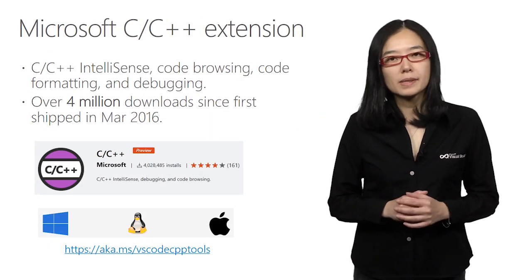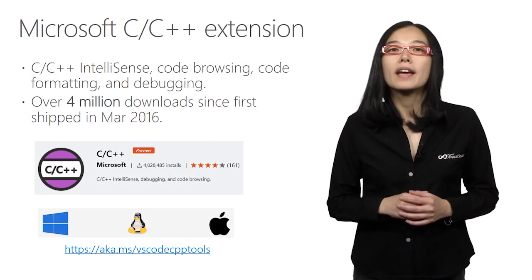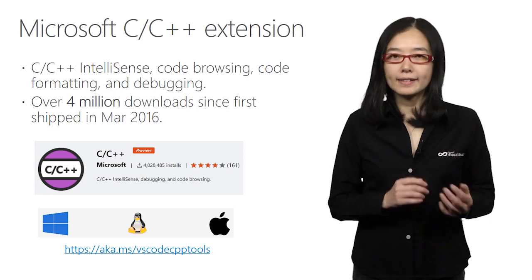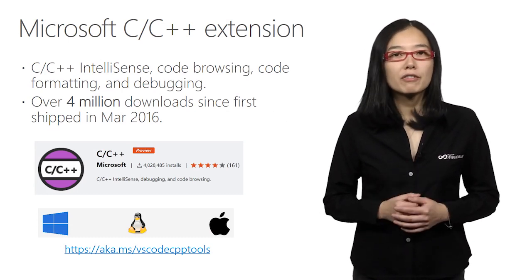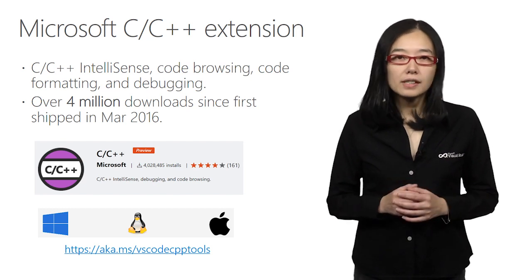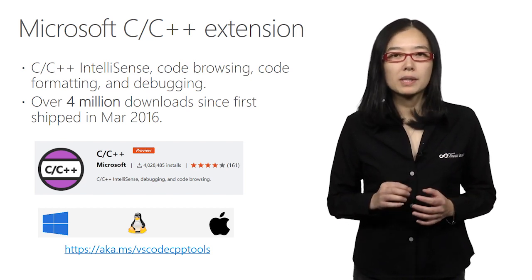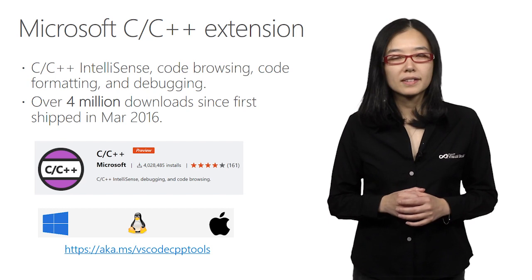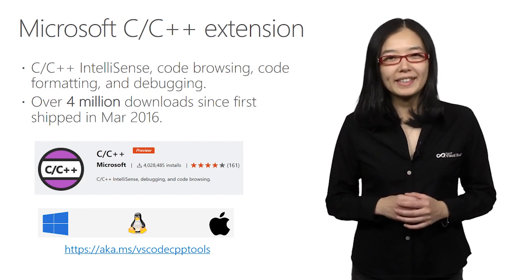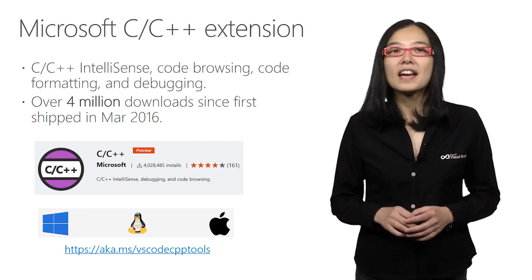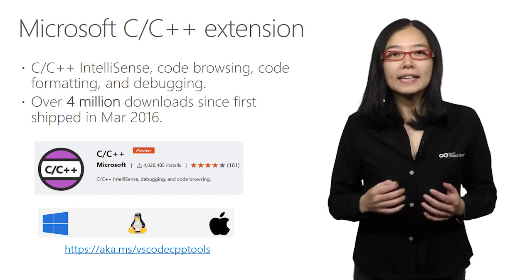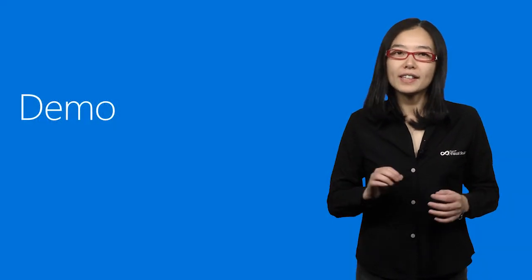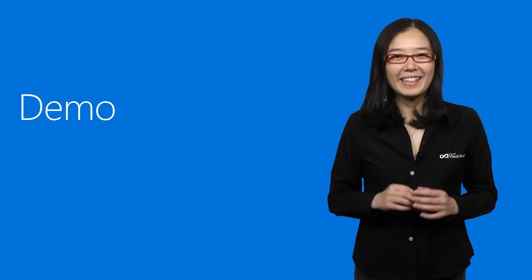The Microsoft C++ extension for VS Code enables C++ IntelliSense, code browsing, code formatting, and debugging functionalities, making VS Code a very rich C++ development environment. We are very happy to see that it has been downloaded over 4 million times since it first shipped 18 months ago. Now let's switch to a demo to see everything in action.